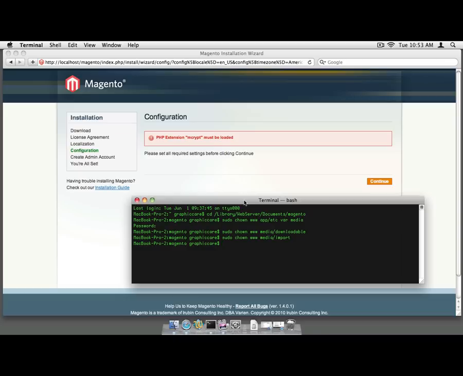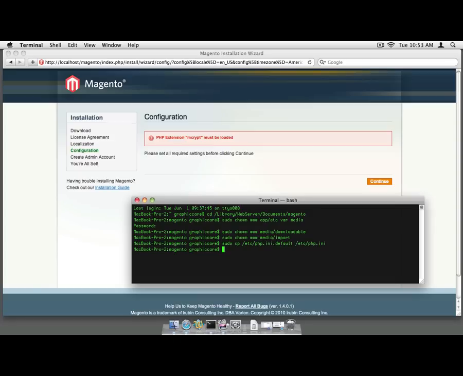So what I'll do here is I'll elevate my privileges in the command line with sudo, and then we're going to copy the file, which is located under etc, php.ini.default, and we'll just simply rename it to php.ini, and I'll just remove the default. So that's fine. And if you follow the directions for mcrypt, we need to make a slight change to the end of that file by adding the mcrypt extension.